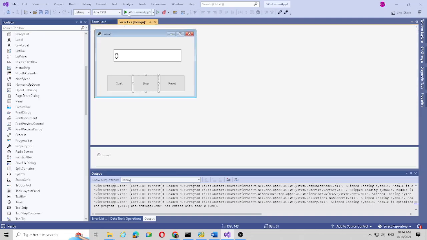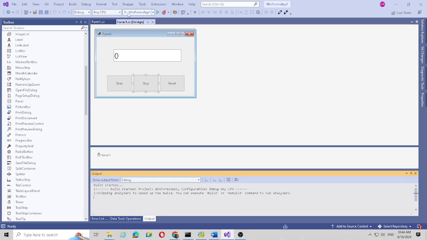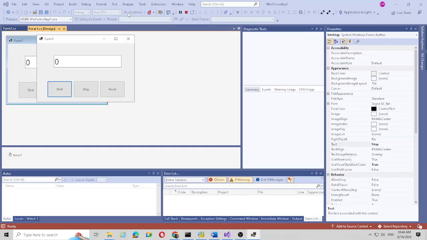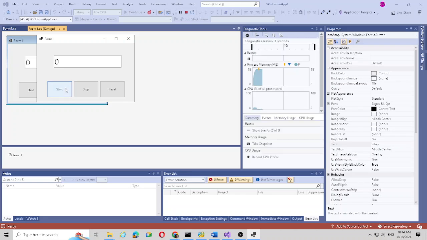So let's see whether this is working. Click on the start button, so it's counting. Stop. Again start. Stop. And it's working now.